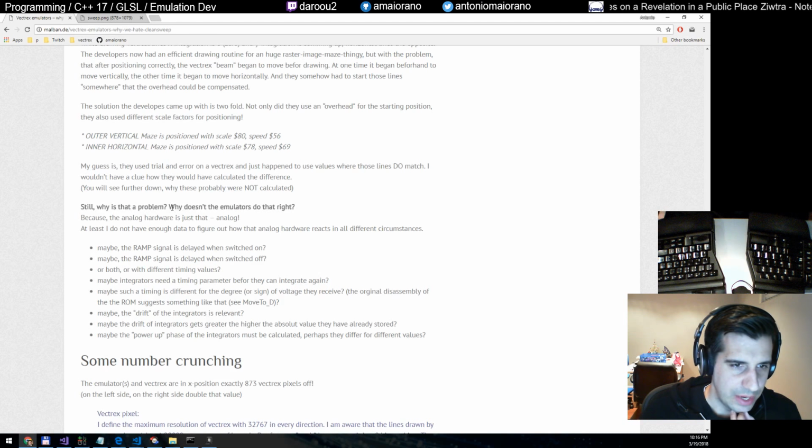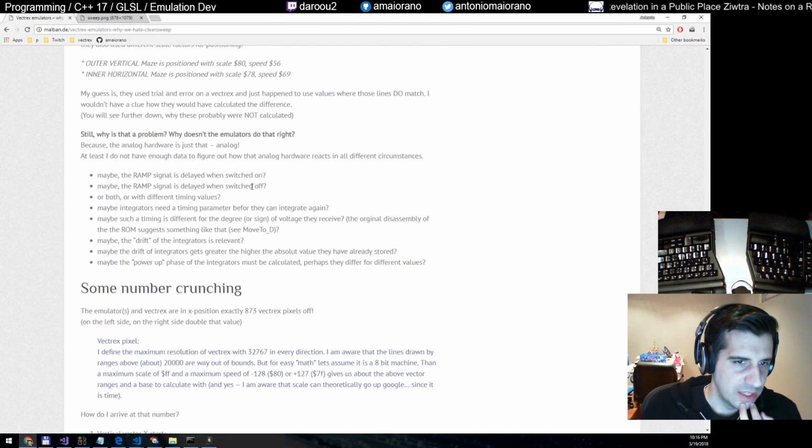Still, why is that a problem? Why don't the emulators do that right? Because the analog hardware is just that, analog. At least I do not have enough data to figure out how that analog hardware reacts in all different circumstances. Maybe the ramp signal is delayed when switched on, maybe the ramp signal is delayed when switched off, or both, or with different timing values. Maybe integrators need a timing parameter before they can integrate again. Maybe such a timing is different for the degree or sign of voltage they receive.